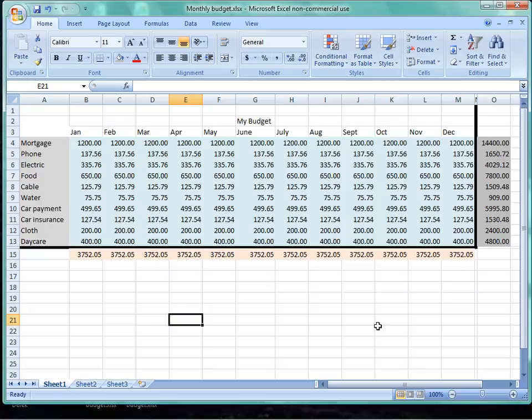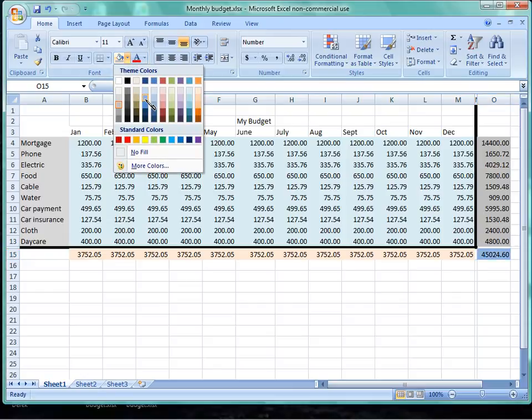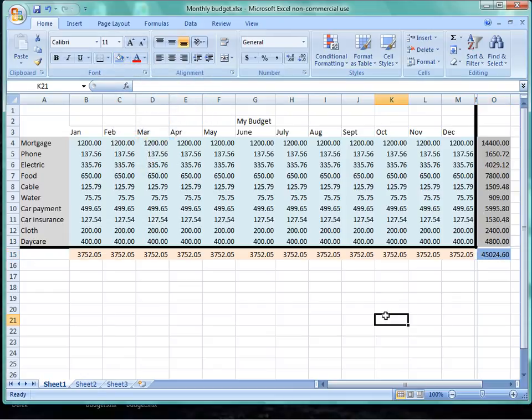Stuff like that. Now what else you can do here, you have your totals for the year right here of all the bills. Now if you want, you can also come down here, hit that, and you have your total expenses of everything combined that you spent for the year.